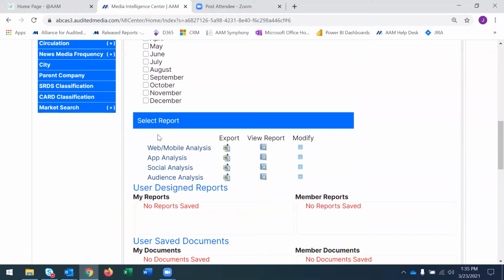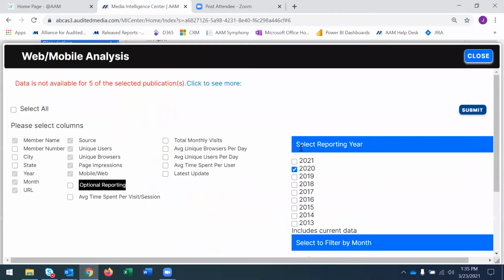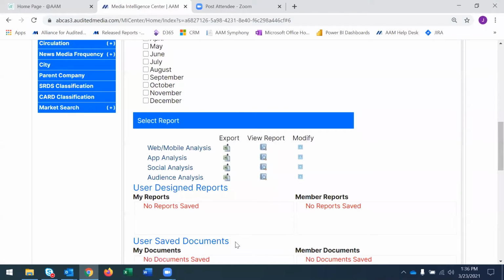For Web Mobile Analysis, this report provides unique users, unique browsers, and page impressions for a newspaper's reported website. If I were to click on Modify here, you can see unique users, unique browsers, page impressions here. And I'll show you the options to access the reports in a moment. This web mobile data is reported monthly.